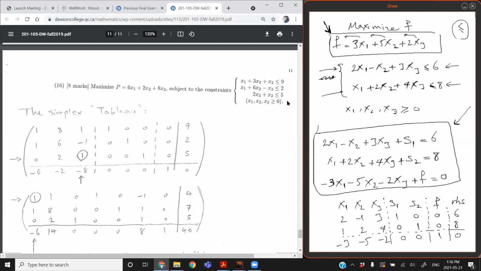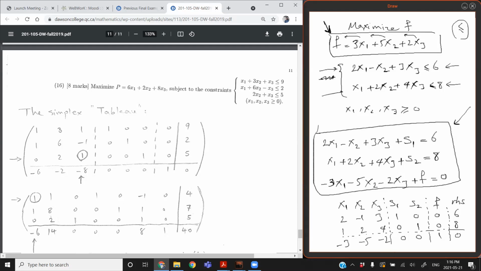Okay, when you write the tableau, after that, what you need is an algorithm. The algorithm is similar to the Gauss-Jordan elimination, but it is not exactly that. For example, you're not allowed to swap rows. So that row operation you cannot use. Let me just do the example for you, and I will show you what things you can do and what things you cannot do.